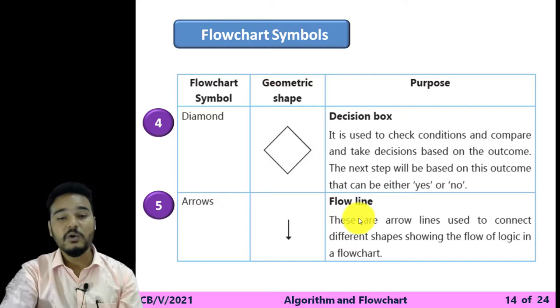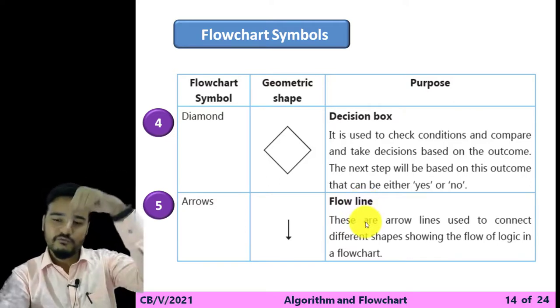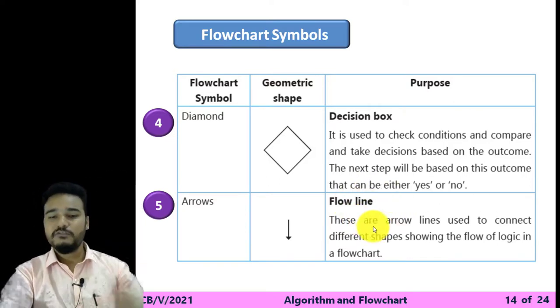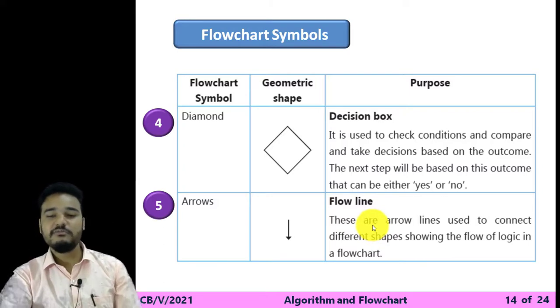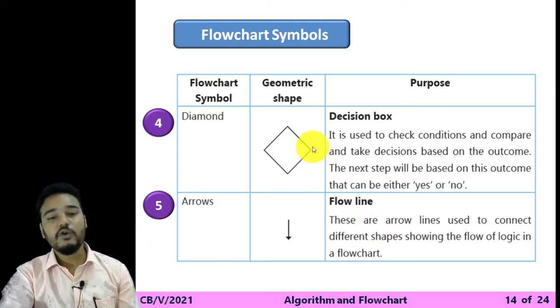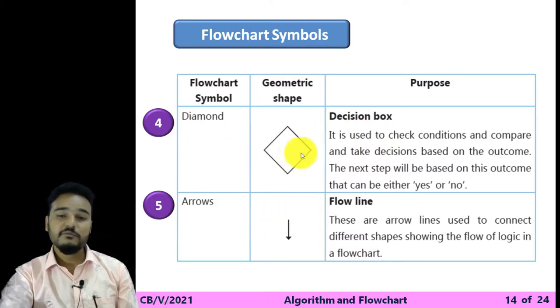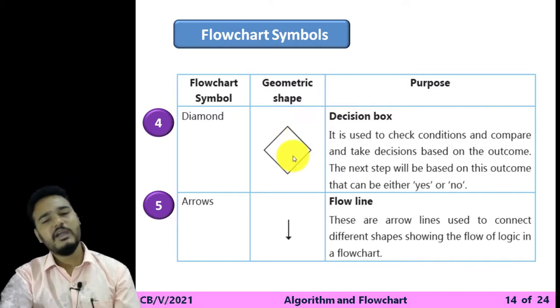These arrows are called flow lines, which show the flow of a flowchart from top to bottom. Already we have learned it from top to bottom, but from left to right also we can use. The decision symbol is the only symbol for which we can connect more than one arrow. One will be input and three will be output for our diamond, but we can have one also.